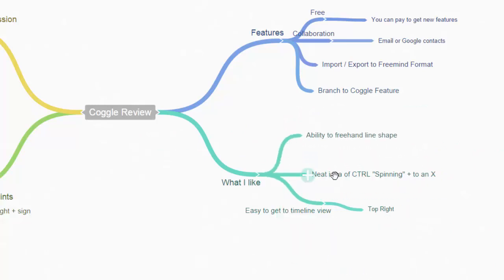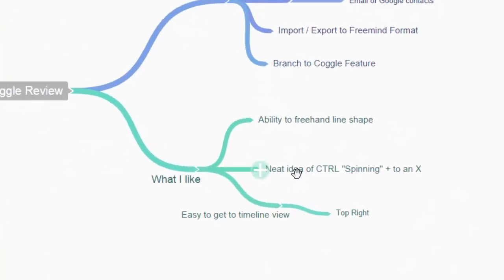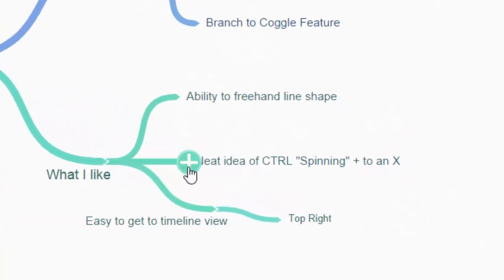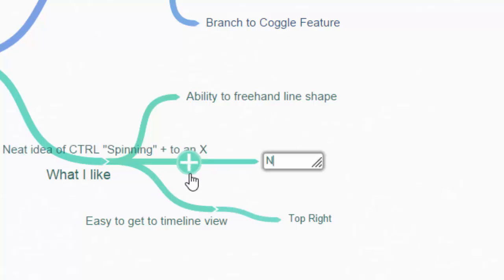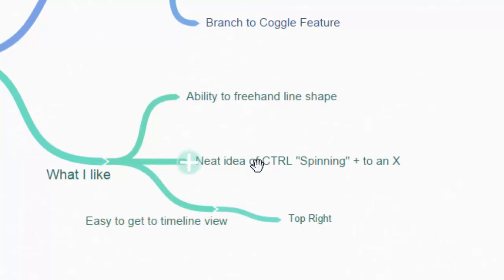Another thing I like is that there's a neat kind of feature. When you hit the Control button, you can see when there's a plus sign, that means I can add a new node. I'll just give you an example. I'll add a new node. I'll put in here, new node. Excellent. Now, if I want to delete that, all I need to do is hover over it and press Control. Now watch that little plus sign. It'll spin to an X. Now I know I can delete that. I'm still holding the Control key, because if I let it go, it'll go back to the plus sign. Spin it, X. I can delete things. So it's a neat way to delete whatever node you're working on.